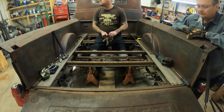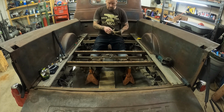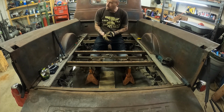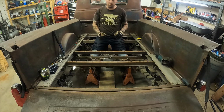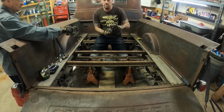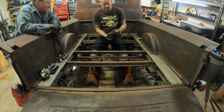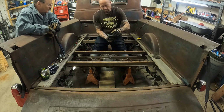If you want to pass me, there should be a blending disc right in front of that little drill on the workbench. Yes, sir. No, there should be one other one right in front of the drill. Oh, brand new one. Yeah, I'll put a brand new one on. Okay. All right, yes, sir.